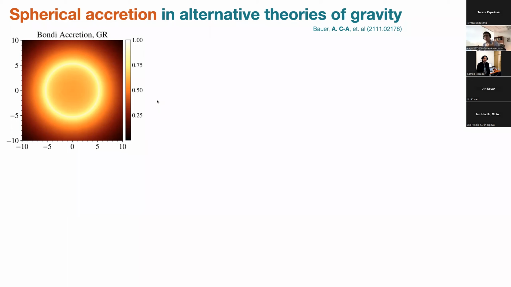So if you assume Bondi accretion, which is a spherical accretion, and then you assume your theory of gravity, remember, this is a very simple toy model in which you say, okay, my emissivity, and in this case this is going to be my astrophysics, is going to be a power law of this way. So alpha is going to change how my black hole more or less is being illuminated. So that's going to be, for this very simple system, spherical accretion, my astrophysical model.